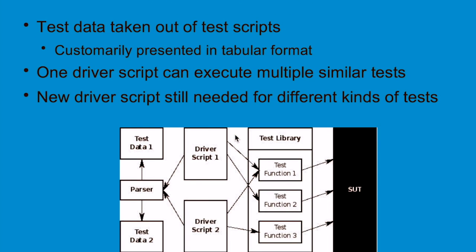Now the other approach we will talk about is data-driven testing. In data-driven testing, we have data which is used for testing, and scripts that are based upon data. Always we have an input, and depending upon the input, the script keeps functioning. To the function we pass in data as a parameter, and that drives the test cases. They can customarily be presented in tabular format.